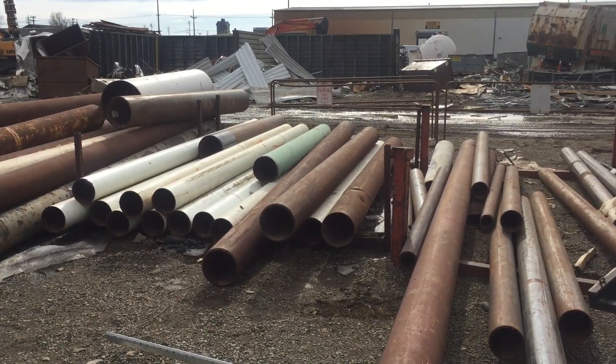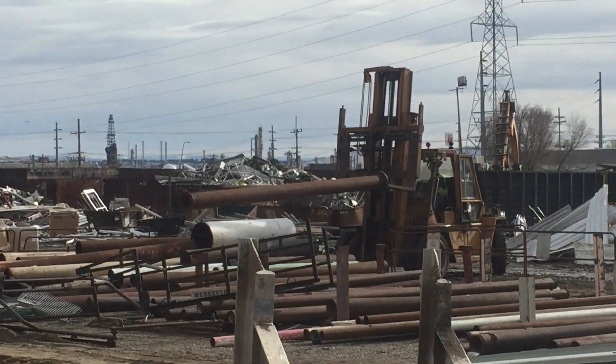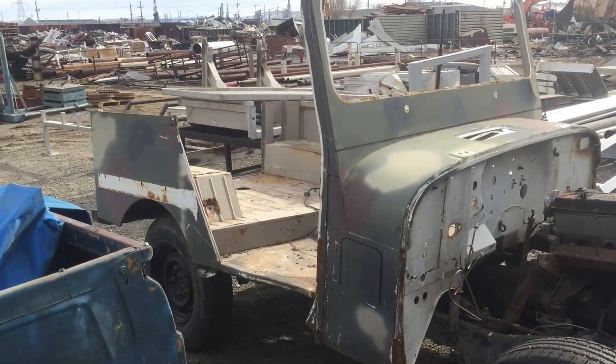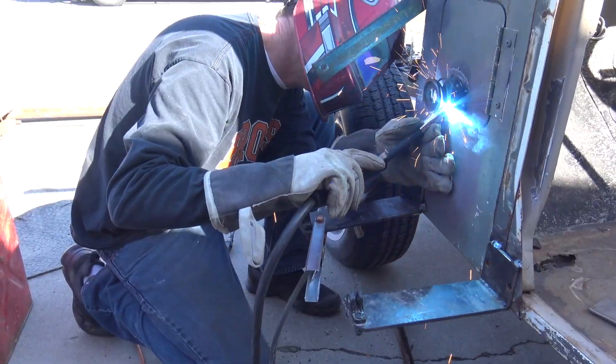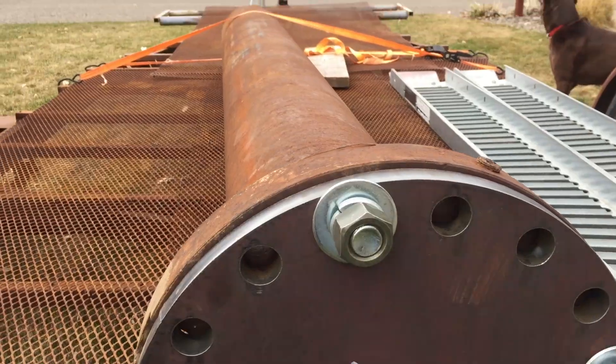Mounted in the back. This was never supposed to happen. So we went down to the scrapyard, started looking for steel tubes, found a tube, and by the time we left the scrapyard, not only did we have a tube, we had the shell of a Jeep. It didn't look like this — it was literally just a shell. And so over the course of the next two months, I set Sean free on this build and he went totally crazy.